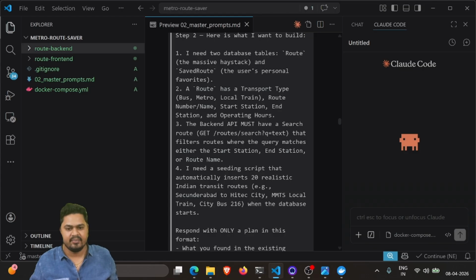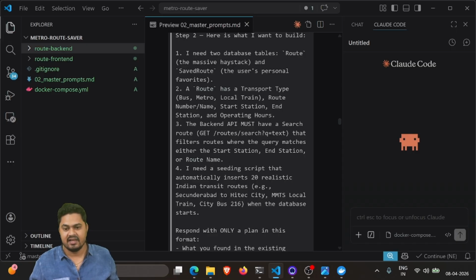The backend API must have a search route. It should filter routes where the query matches either the start station, end station, or route name. So whatever my search is, it can be a start station, end station, or a route name.